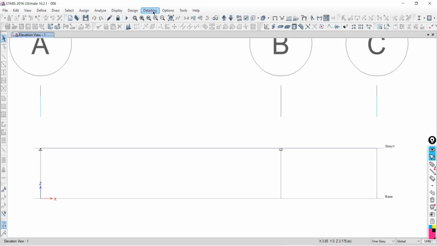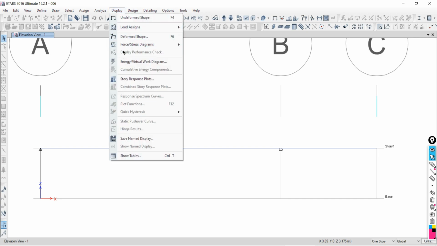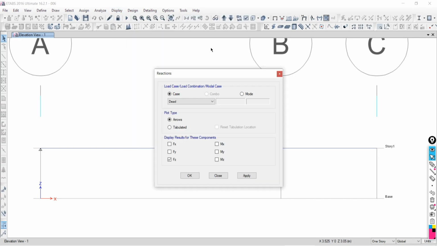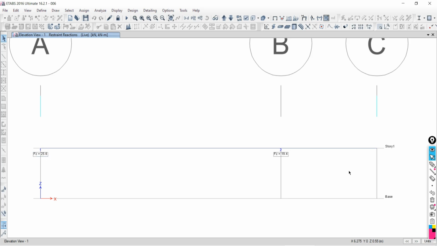Just go to display and go to forces, spring, go to support reaction. I would like to see under the live load in arrow format, say apply. So yeah, 25.6, 19.4. This result I am having.